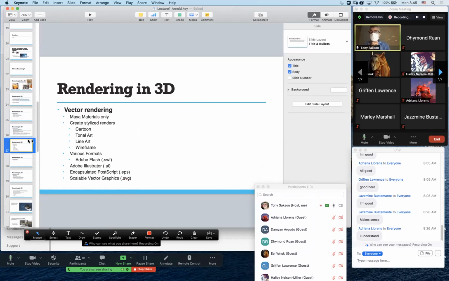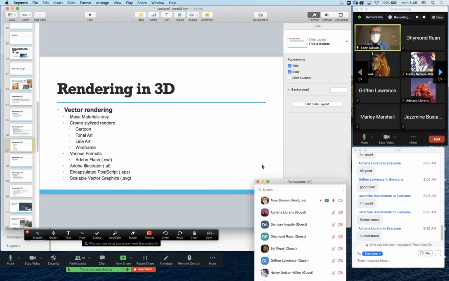And we get into vectors. For Maya, this is Maya materials only. But it gives us the ability to do things like wireframe. We can do line art. We can do toon art. But it has a couple of caveats.